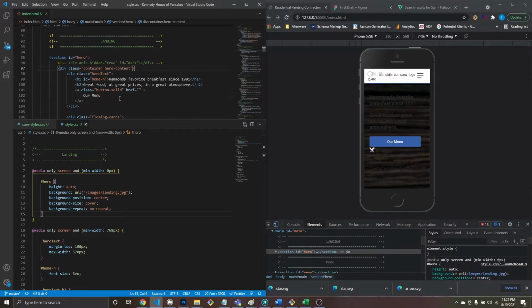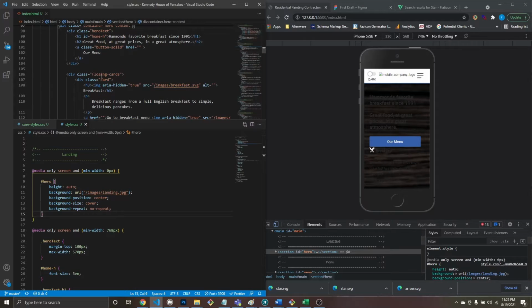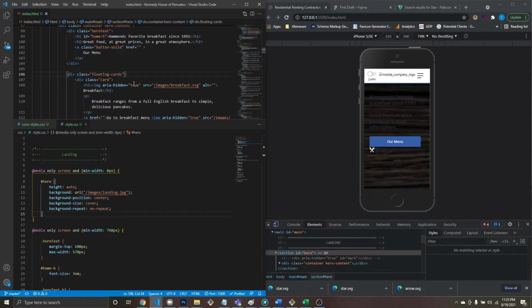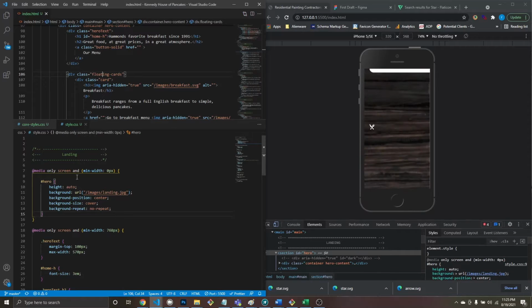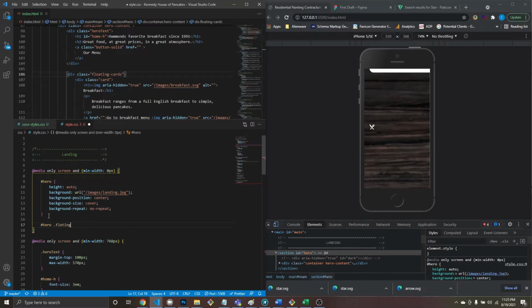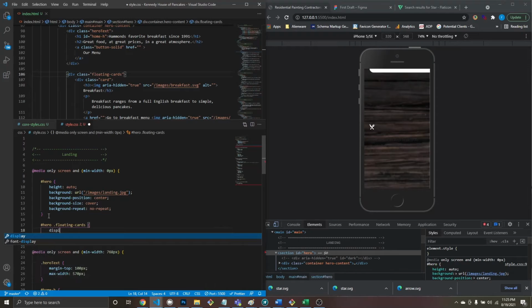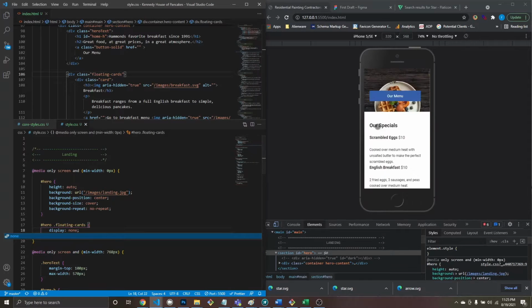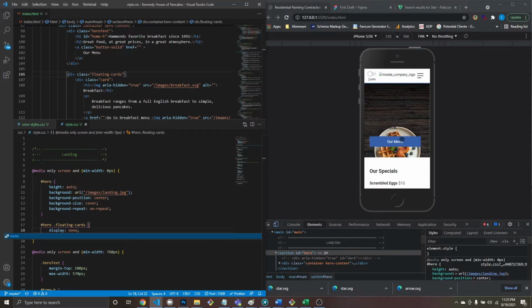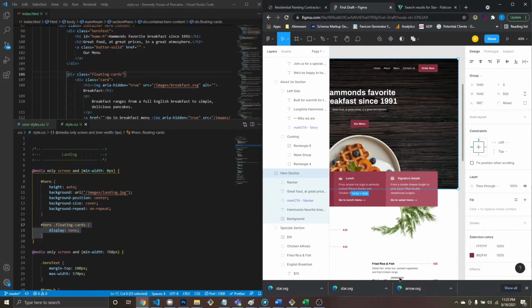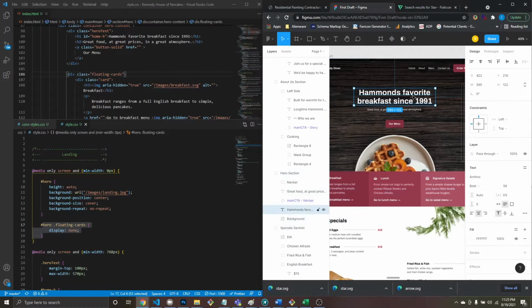Number one, I need to get rid of these floating cards because they're messing things up. So what I'm going to do first is hero .floating. I'm just going to display none of them right now because they're kind of screwing things up. Yeah, see, that's how it should look. So we're just going to tuck these away for now so that we can work here. And now, so what do we got here?